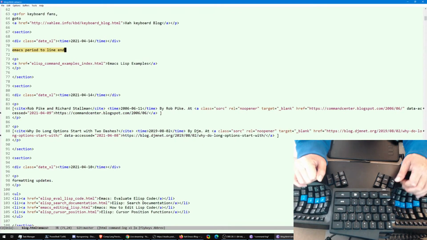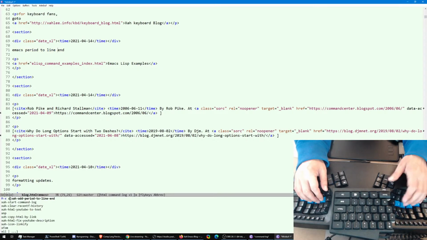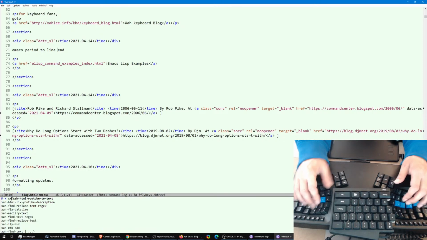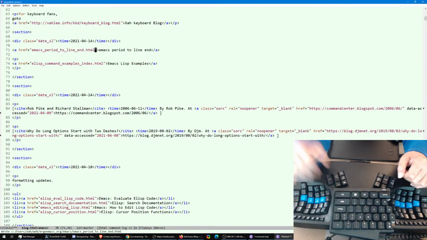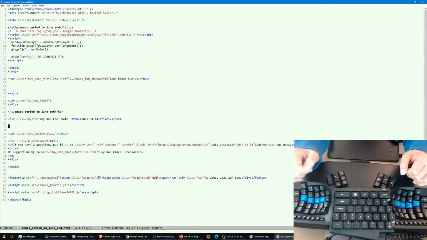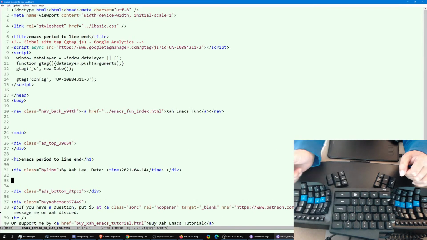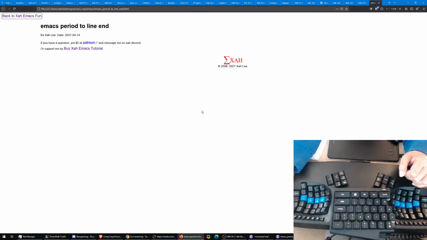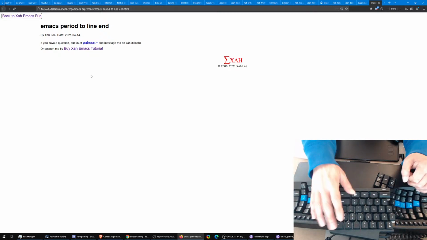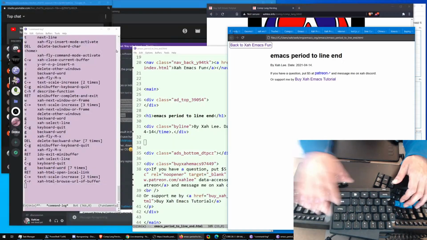Put the cursor on this line, call xmp or xah-site-new-page, enter. There it is, it becomes a link. Now if you move the cursor to the link and press enter, you can see it created a file. Now shrink, show in browser, magnify. You can see it's an HTML file, and all the templates, footers and navigation buttons are already there. So all I have to do is add the content.